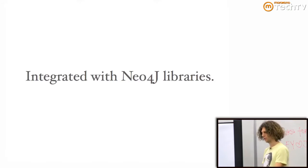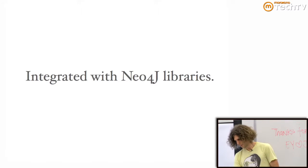In the end, we're not using this. We use this to bootstrap our stuff to get started, but we're not using it in production now, because with Neo4j, we were running the embedded server to get started, but now we're running the REST server, and we just have a REST client that talks to it, so there's no need for direct bindings. But it was cool that we were able to do that, but I just thought I'd throw that out there.